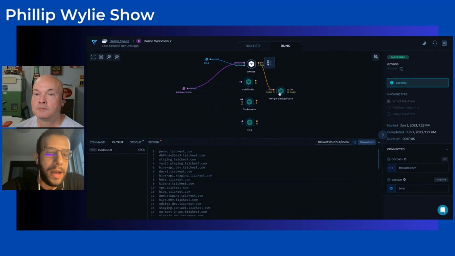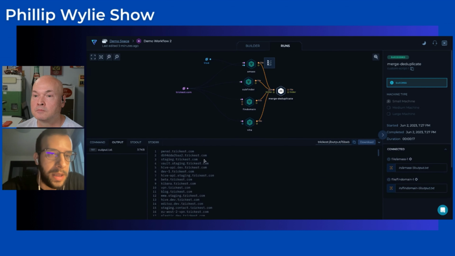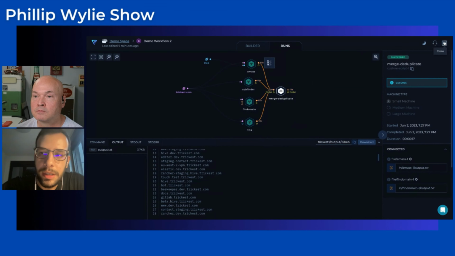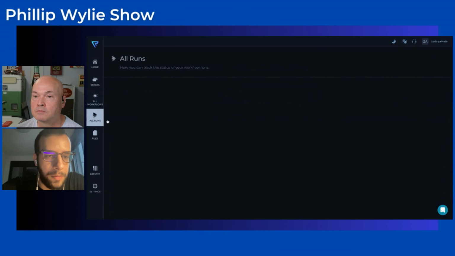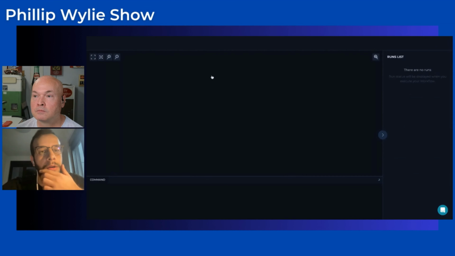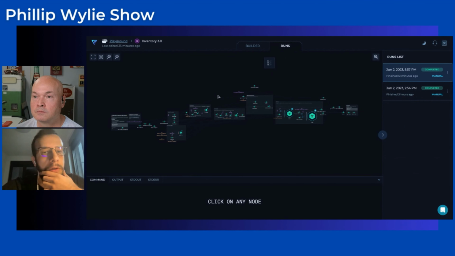And the reports depend on the workflows. Some of the workflows have just raw data like here, but some have prettier data, which again depends on who is making that workflow.